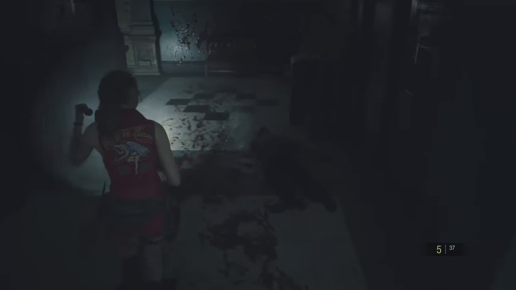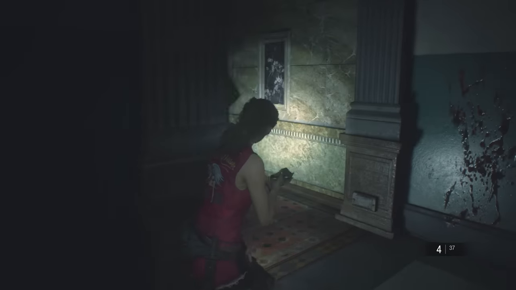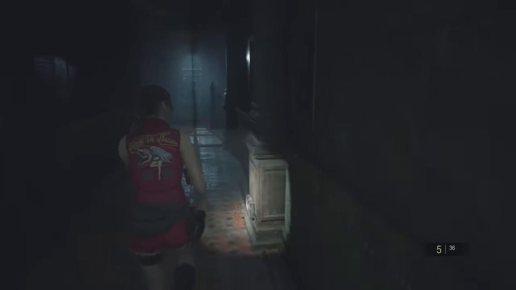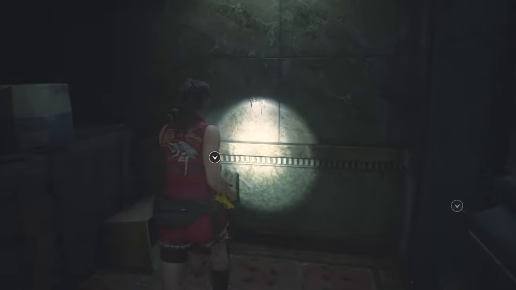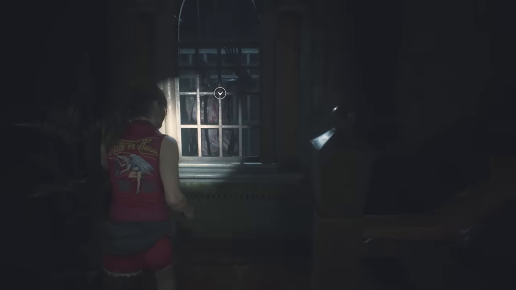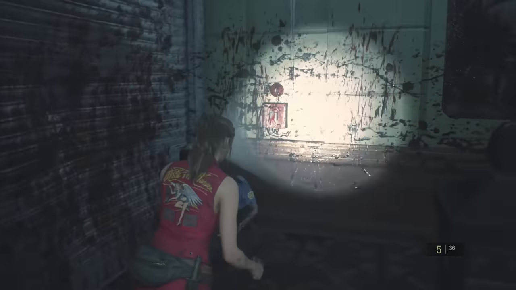Poked him with my gun, I should have poked him with my knife. Sometimes, maybe one out of every 10 shots, you'll get a critical shot that'll blow off a zombie's head. Pretty good. We're gonna board up this window here, otherwise we're going to have to deal with two zombies busting through the windows.